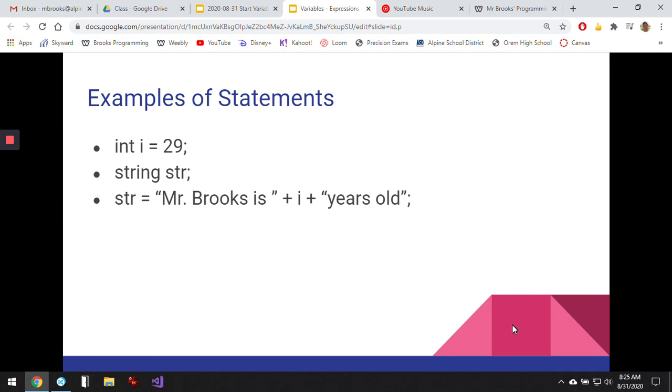This one gets to be a little bit of fun. This is saying this string variable, str, is going to get the value of this expression. This expression is actually that expression plus that expression, if I were to parenthesize it the way it would be evaluated. It starts by taking the string "Mr. Brooks is" and, because there's a string involved, concatenates the string value of i, this integer, which is 29.